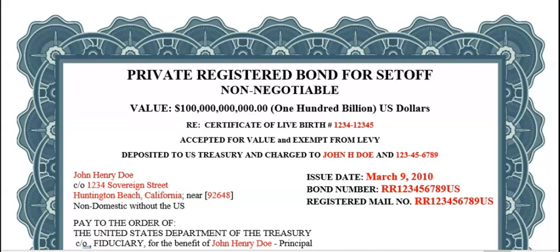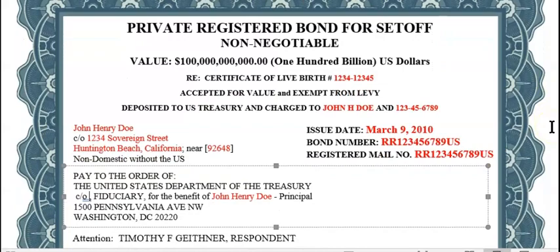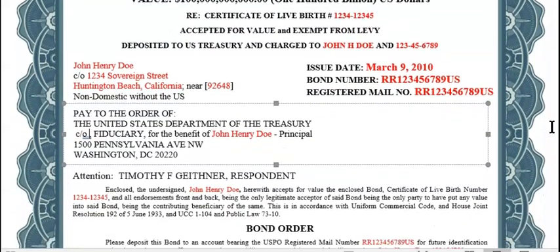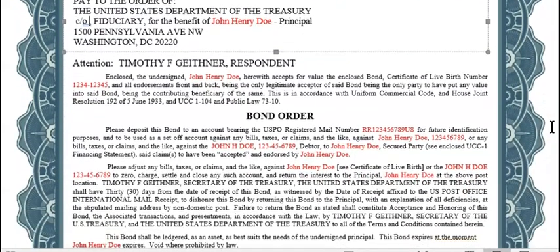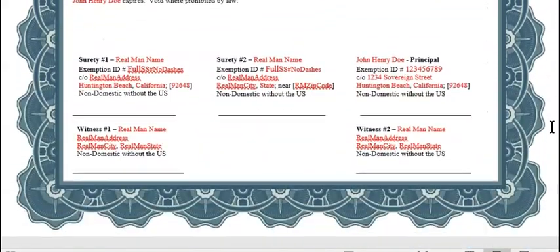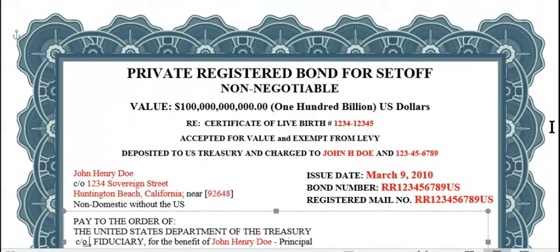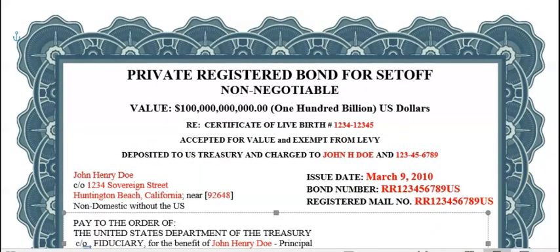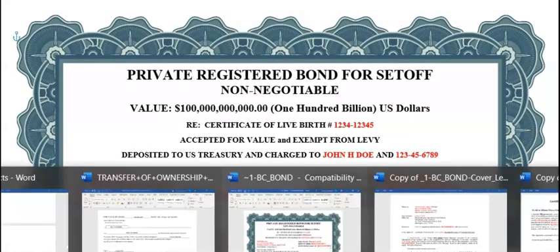All right, so as you can see, this will be what you would be attaching. So it goes through particularly the certificate of live birth and everything. I didn't change the fiduciary because it's been a minute since I actually used this template. But that is an example of what you would be assigning, okay? Like I said, I have multiple attachments, but for this exercise to get you through the process of the UCC3, I just need to show you what needs to go with it.